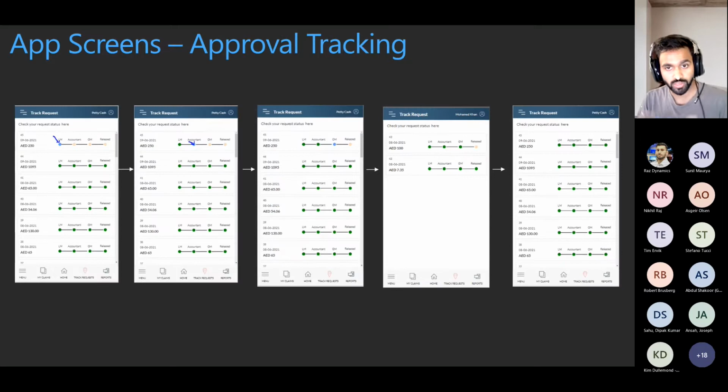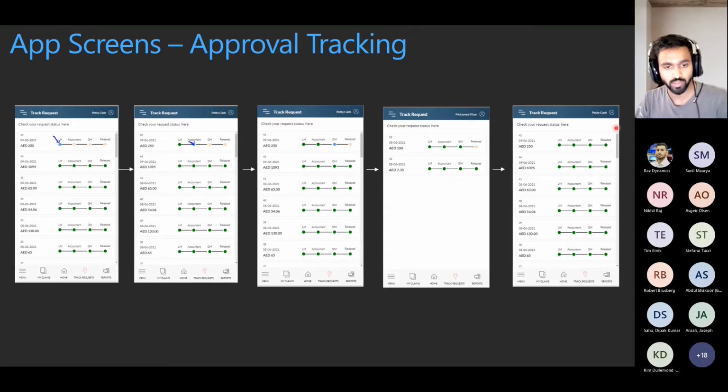So the approval flow, which you can see here, is very easy to understand and very easy to look at. So every time you submit a report, you could see what is the amount that you've raised it for, and you can see where exactly it is stuck. As you can see, it started with the line manager where it says blue, which means it's pending. And as you can see, when it moves forward, it keeps going all the way. And then once it's been released, that is when it's posted to the ERP and then your accountant signs off. And then finally, it starts doing the H2H integration to push the records or the money to your card. It will be coming as green.